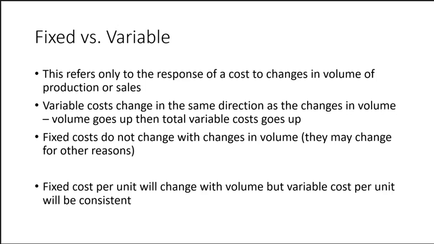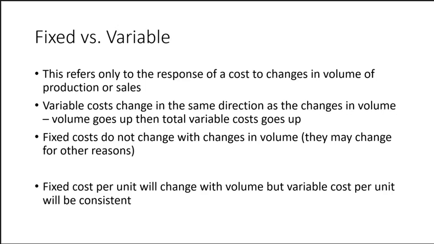It may change at the end of the year because of the contract and go up to, instead of $1,000 a month, now $1,100 a month. That's a change, but that doesn't make it variable. It's still fixed because it doesn't change because of the volume of our product that we make. Okay? So that's the key, and that's why we have to think about what it is that makes this cost change. Is it actually a change in the volume or not?